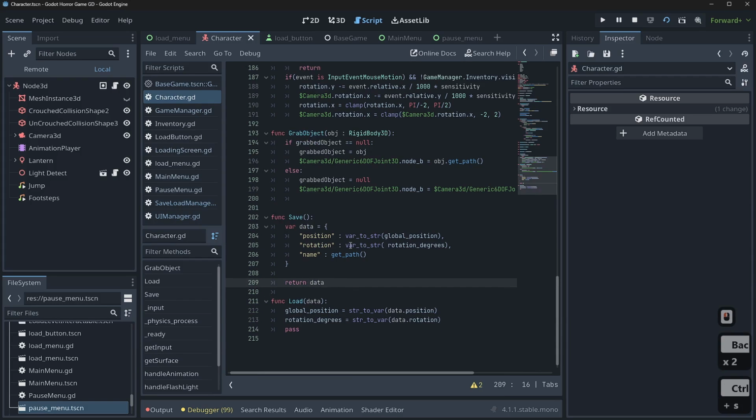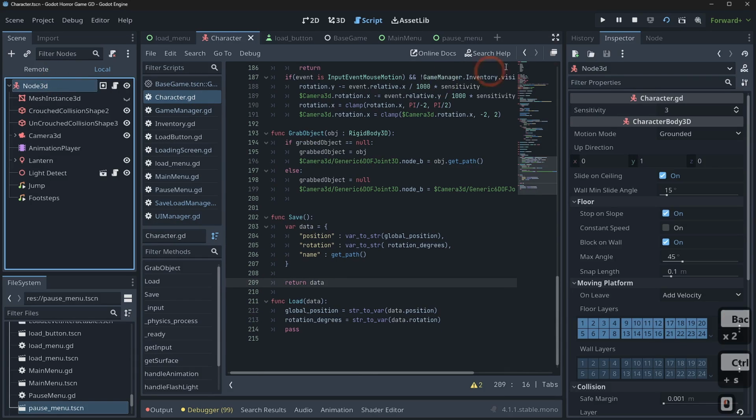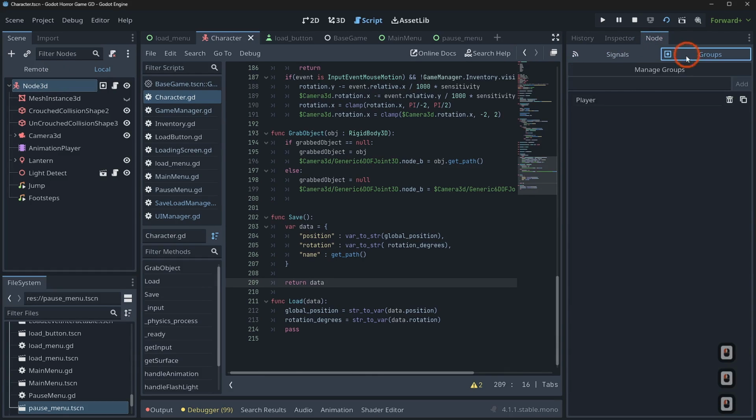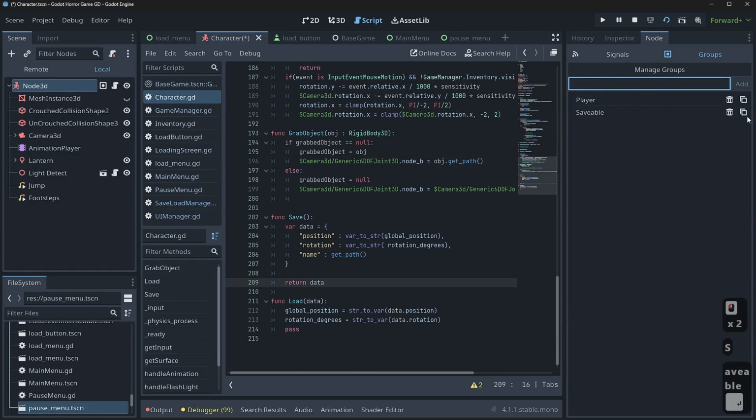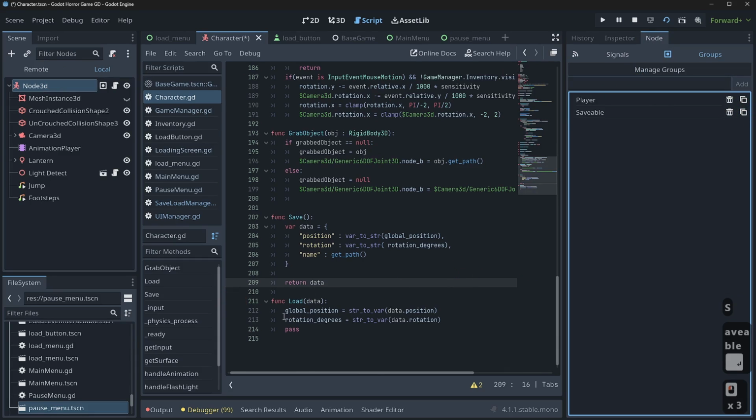Now, once we have this, all we have to do is click on our character, go to our node, add it to a group, and we'll add it to savable like that. And I'm going to copy that name so that I can use it later.